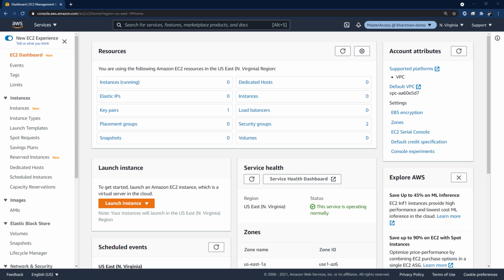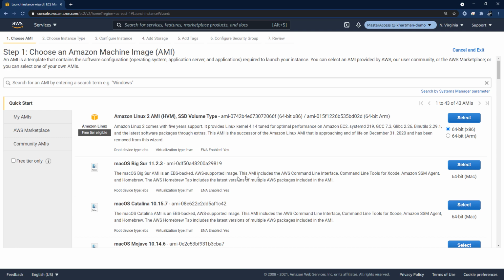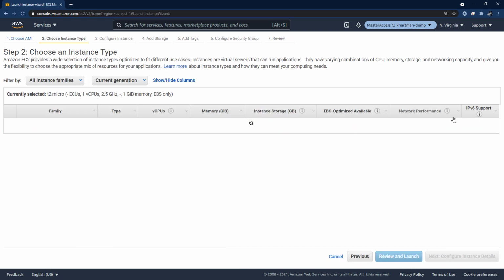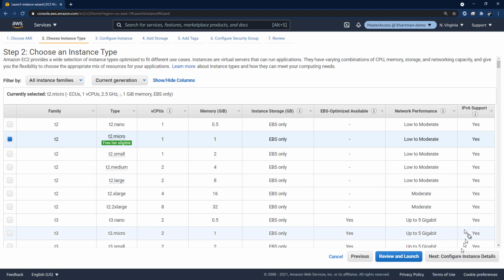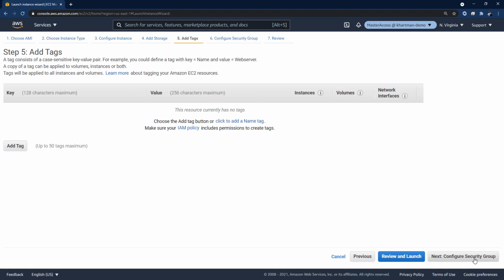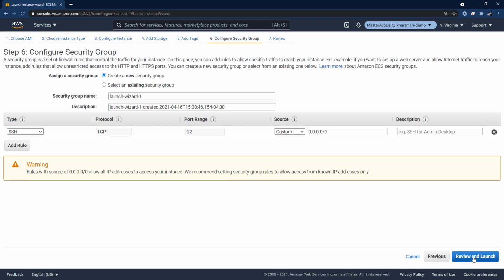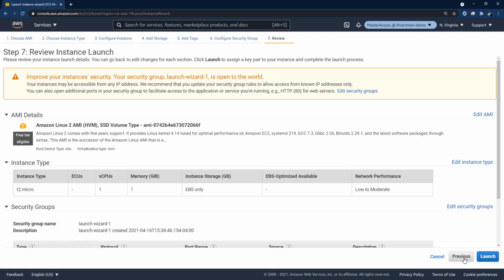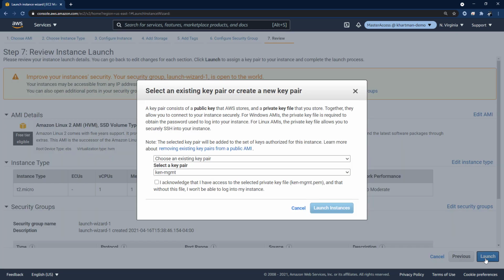Okay, we're in the AWS EC2 console, so let's go ahead and launch an instance. I'm just going to choose the default Amazon Linux 2 image, use T2 Micro, which is part of the free tier, add storage, add tags, configure the security group. We're just going to let it create a new security group, which many people do, but notice we have SSH open to the world, so that is a whole other set of issues and possibly another Head in the Cloud series. Just calling that out as we go.